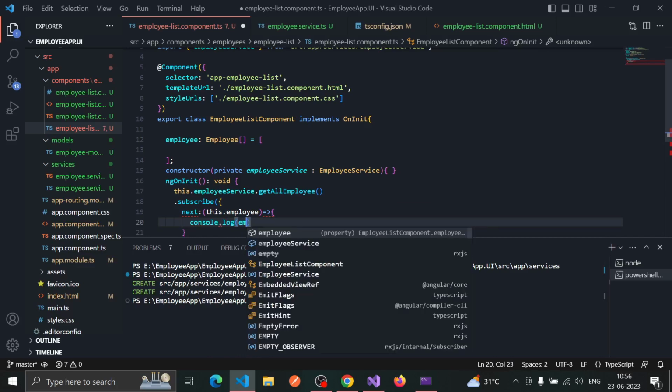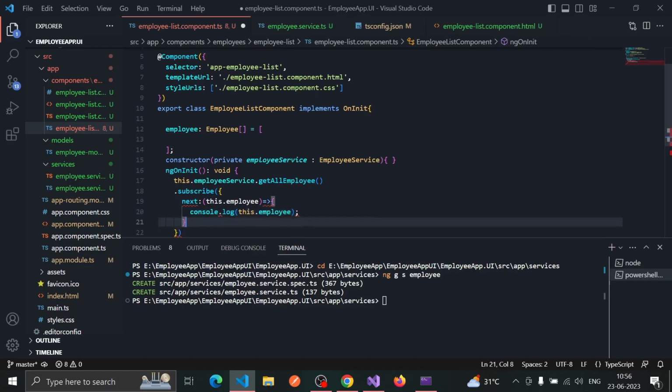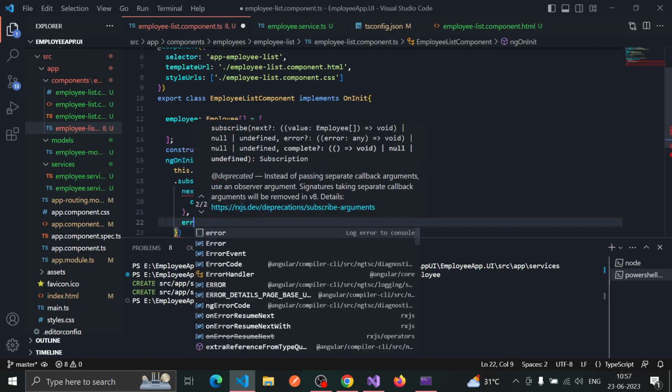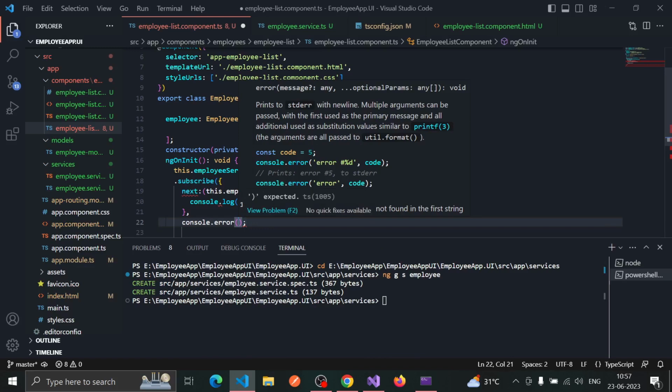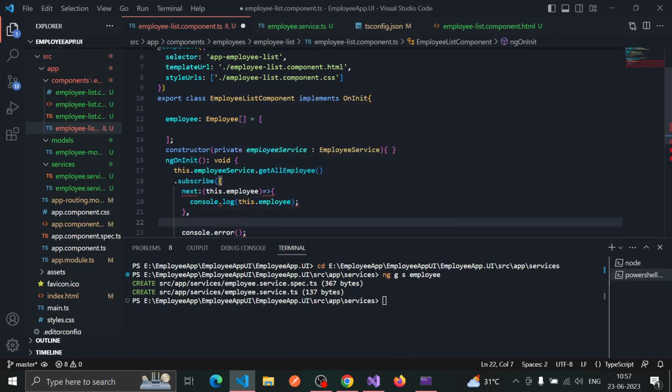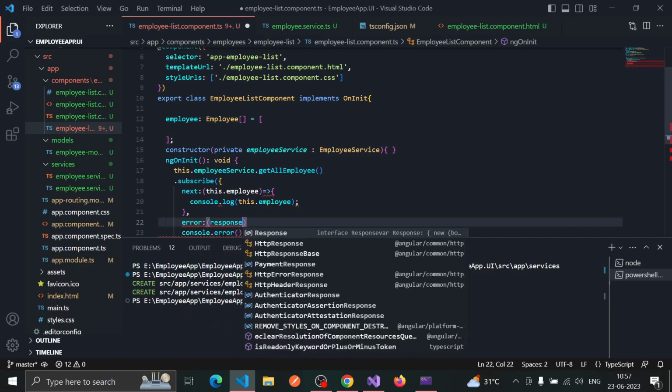Before going for the actual one, I need to see if it is coming properly or not, and then I need to do one more thing, that is comma, then error, console log, not only console log, error colon response.